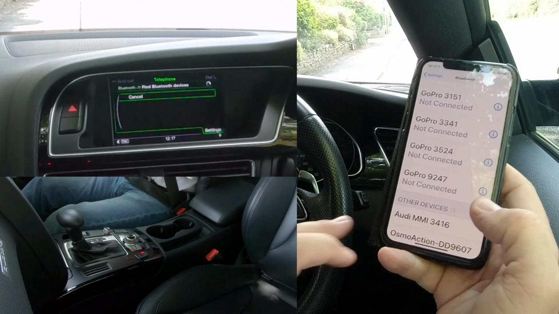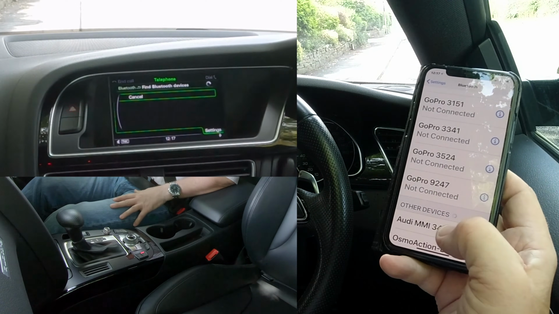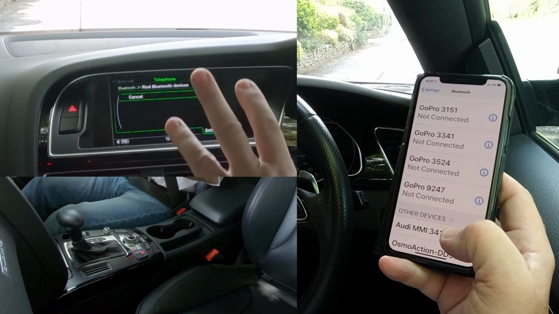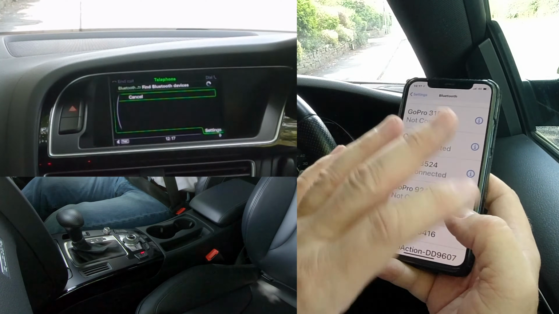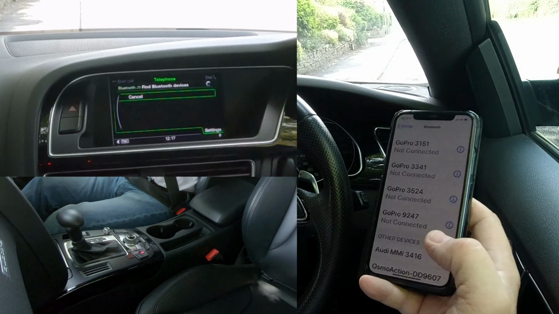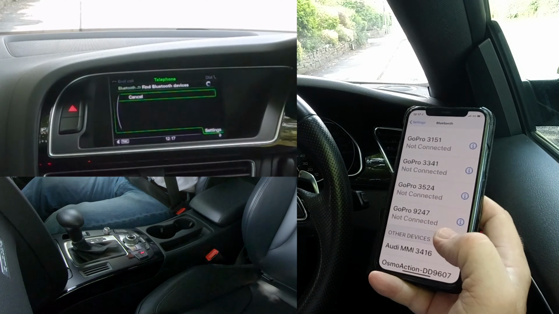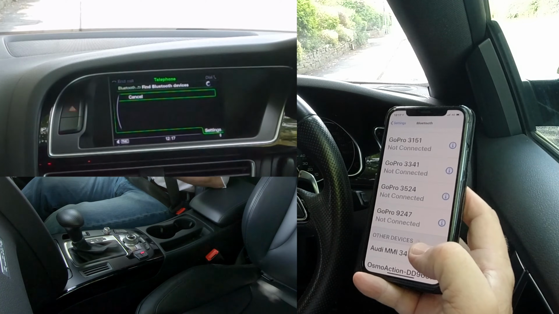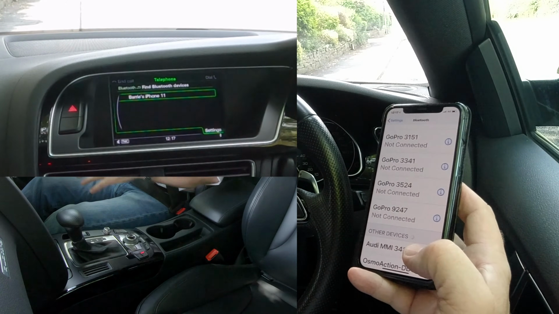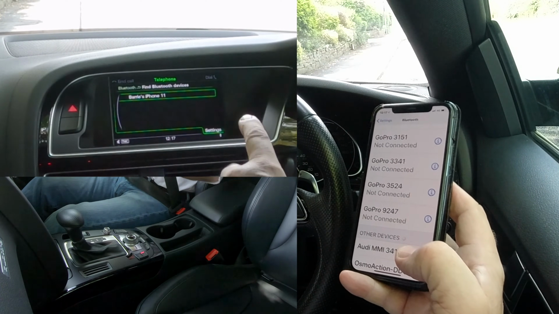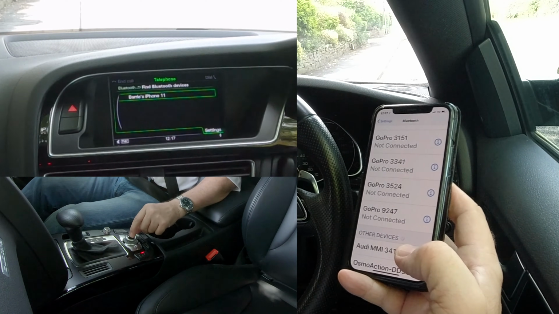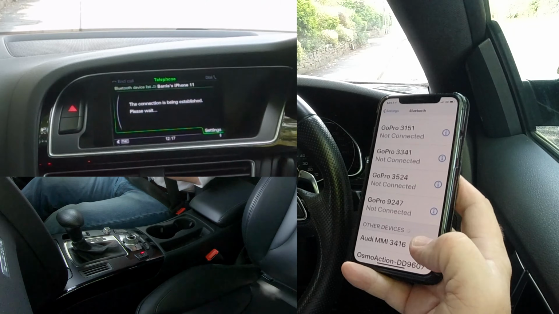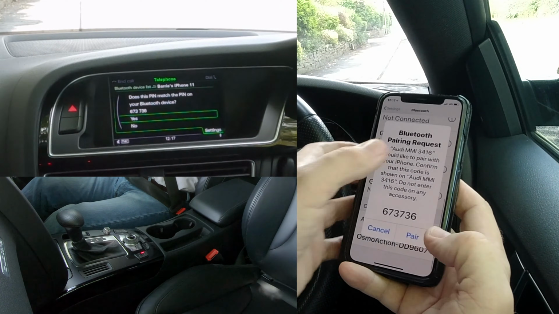It's now looking. It's already brought the phone up here. I'm going to wait for it to find my phone on the audio system. It's found it, my phone's found the audio system. I'm going to wait for the audio system to find my phone too, because if you do it too quickly, sometimes it doesn't connect. Then you have to start all over again. So it's found my phone, so I'll click on that, click there, hands-free. The connection's been established. There you go.